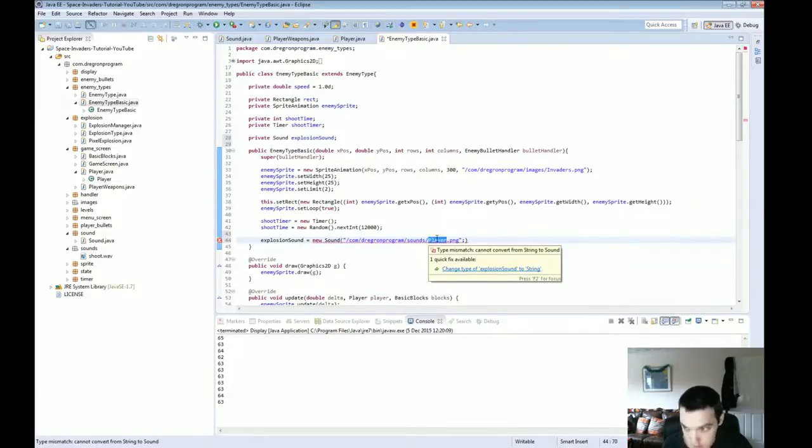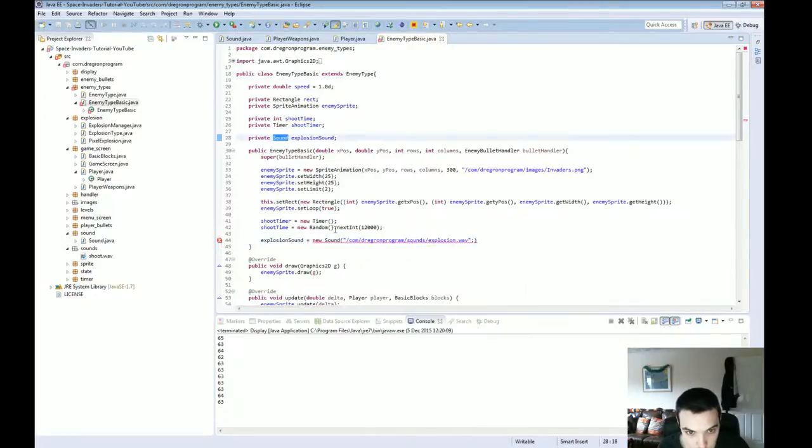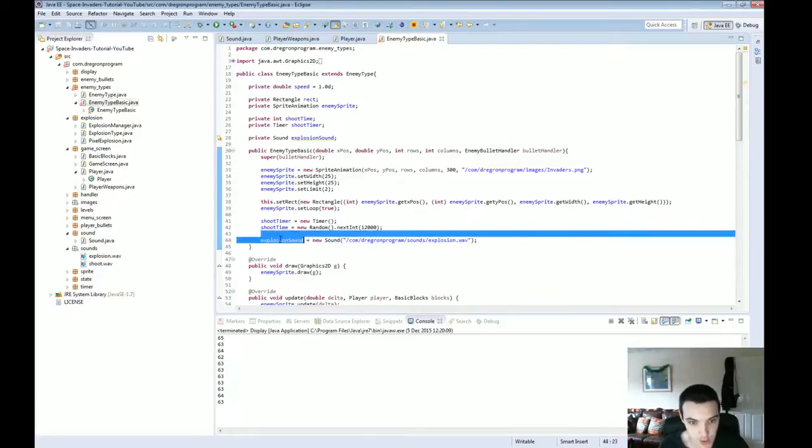That will be explosion. I'll just copy this file. Again, these will be in GitHub, so don't worry.